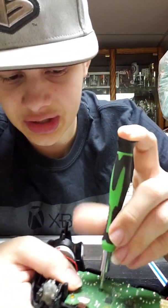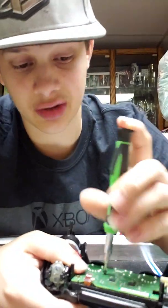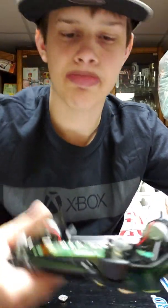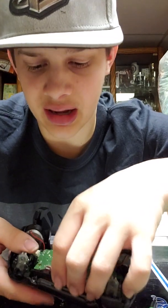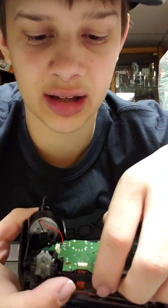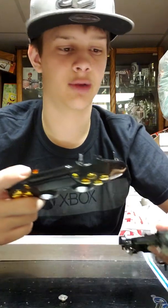So unscrew the screw. Maybe the reason why it wasn't working is because I had the screw in too tight. I doubt that. You unscrew the screw and then take out the motherboard. But before you do that, right there, the rivet cable has a little end on it, and it can get stuck. When it does, you know not to yank at something because it will break.